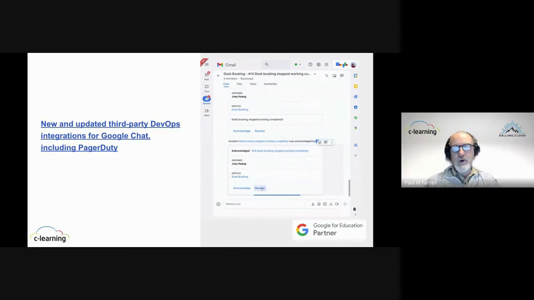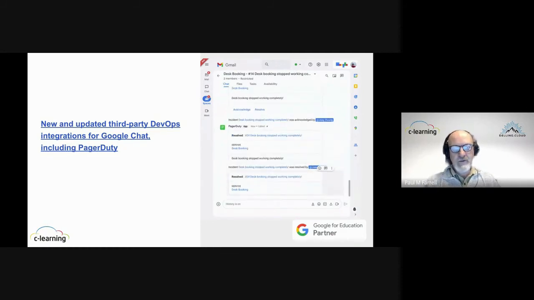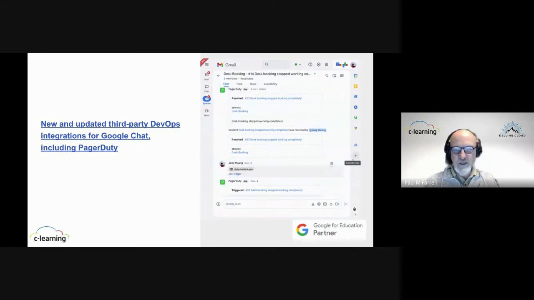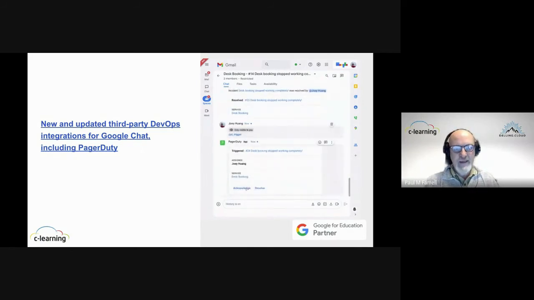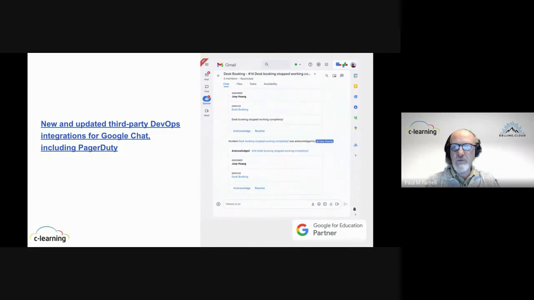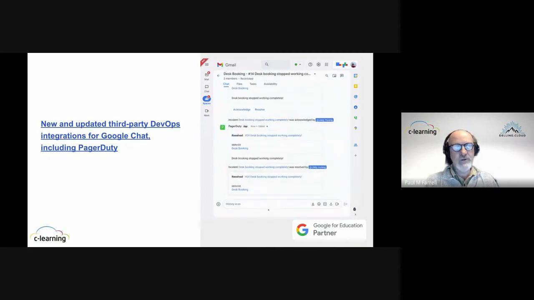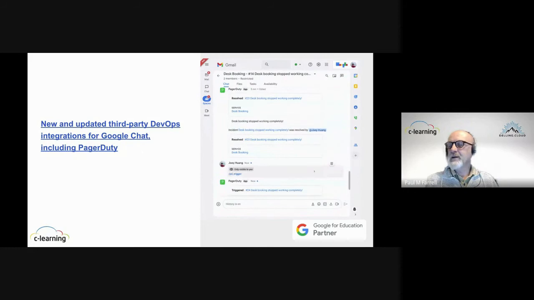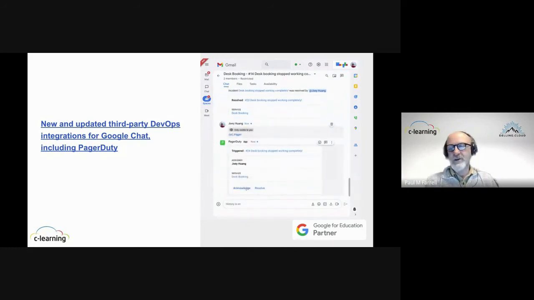There are many more of these ops, they call them DevOps, that are coming to Google Chat. PagerDuty, I'm presuming, is about information that would have come from an old-fashioned pager to tell you those things. There are help desk tools too. If you use Zendesk, that's the one I'm looking for, so Zendesk is one of them.